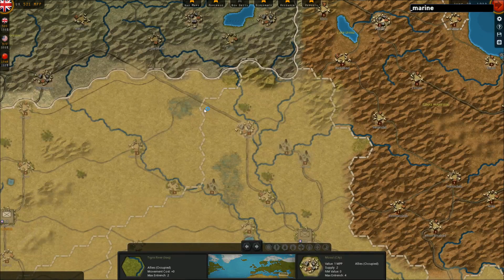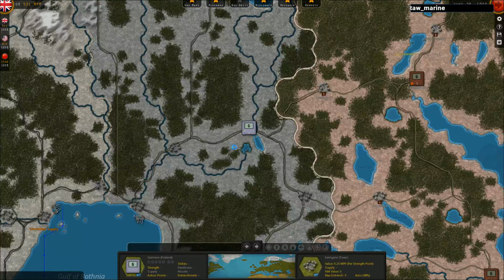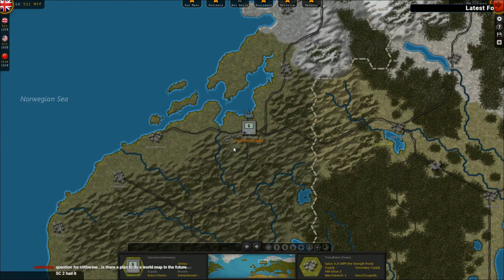Let's be honest. Let's be absolutely honest. You hit the side of the ship, and all of a sudden you find yourself in the water, picked up by your fellow Japanese, and you've survived. That's pretty embarrassing, I think. All right. Garrison spotted there. We've got a garrison spotted in Kemijärvi, and a garrison spotted in Trondheim.